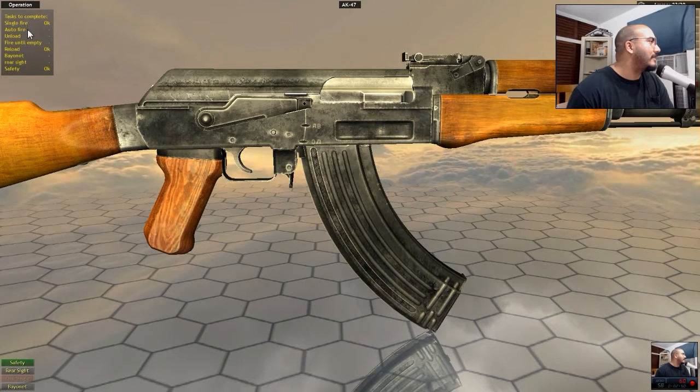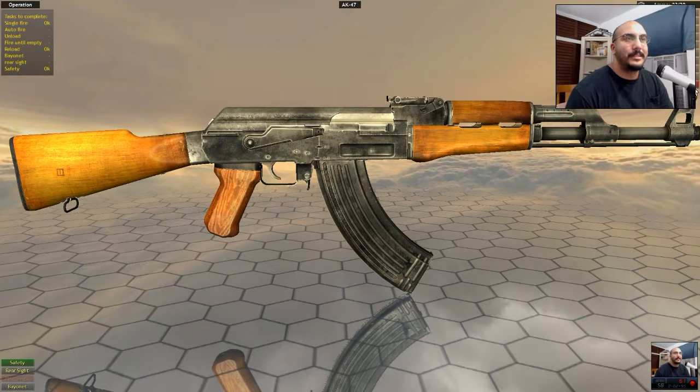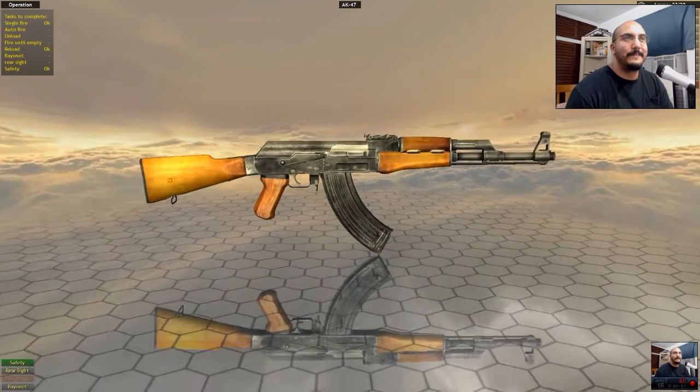Task fire. You can't shoot because you have the safety on. No, it's not that. It's not even letting me select it. Because this stupid thing's on. There you go. Hit the back button. Hit the back button. There you go. Hit that.